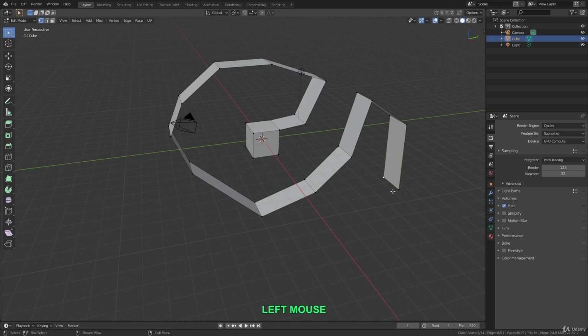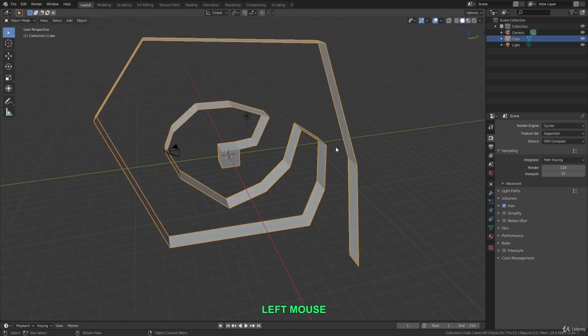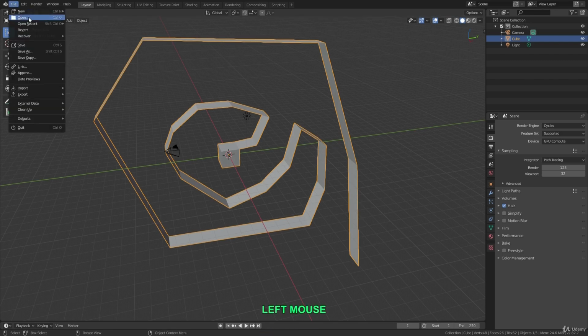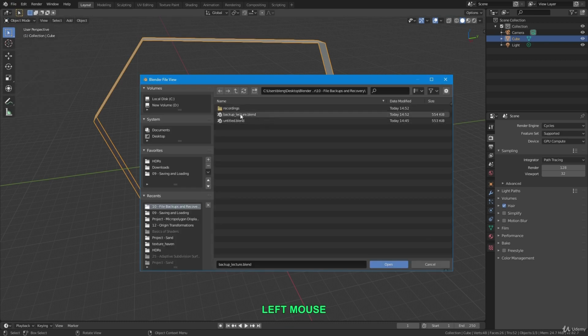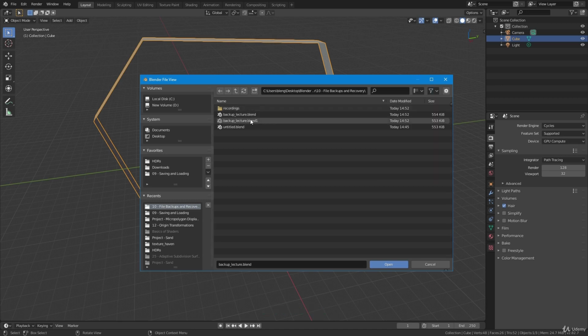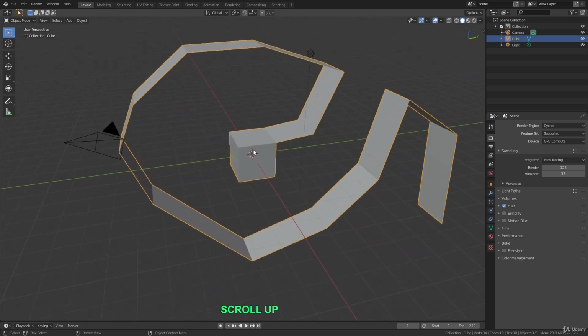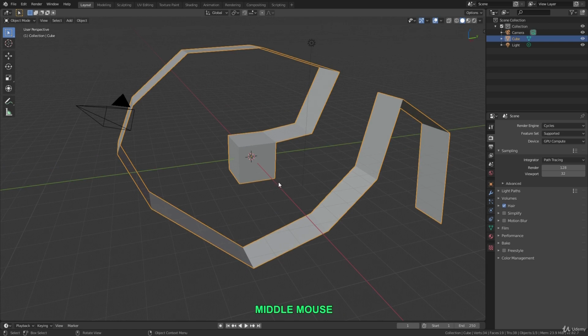So for example, if I edit this scene a little bit more, and then I press Ctrl and S to save this, then I'll go up into File and down to Open, and you can see we have the backup lecture.blend saved here, but we don't see any blend1 files. That's because they're filtered out by default. So let's go into the filters here and enable visibility of backup blend files. And there you go, you can see our backup file there called backup lecture.blend1. If I click on that and open it, you can see it's the original version of that file before we made the changes and saved it again.